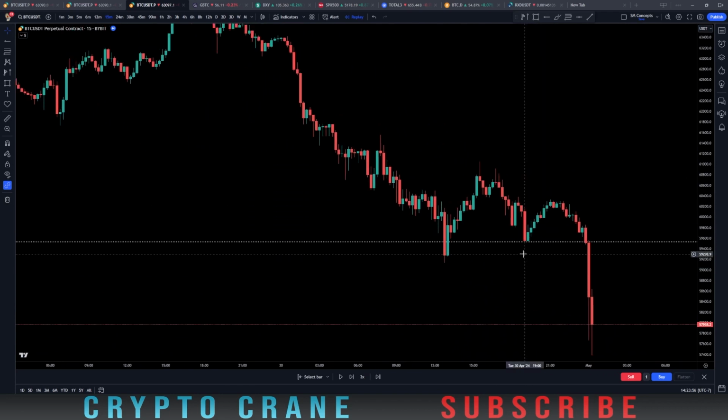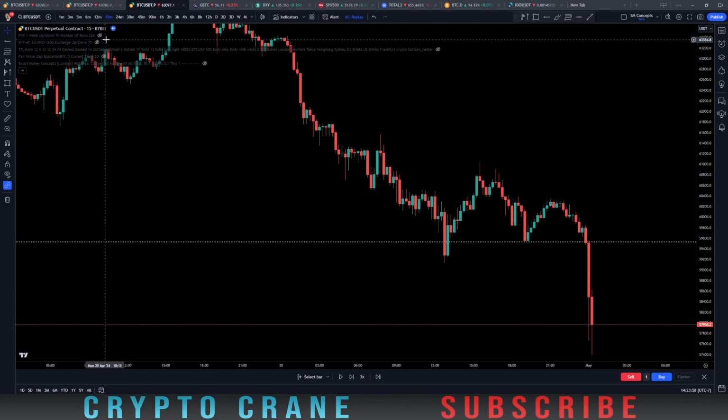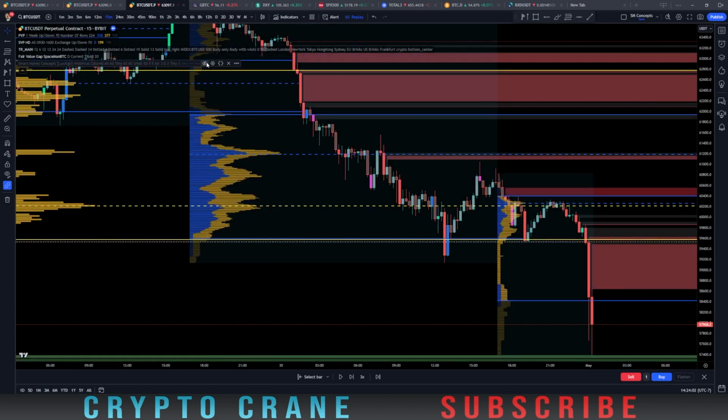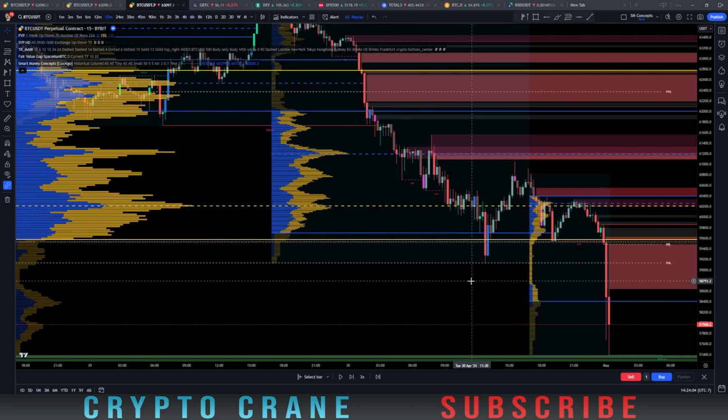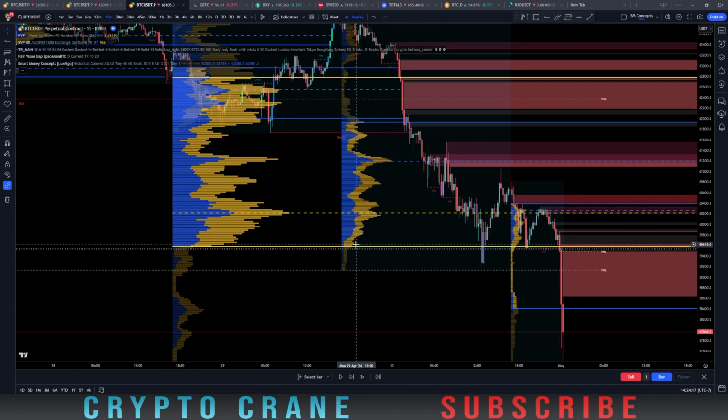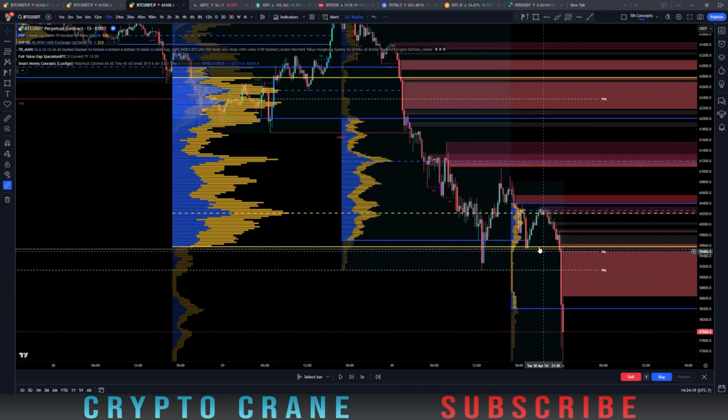Now, was it valid based off of levels? Let's go ahead, let's pull that up, right? So let's get all these levels out here. Let's see if we can figure out if there was something we missed as to why we shouldn't have been taking that trade. And as we can see here, no, it was a weekly value area low. As you can see here, it was a daily value area low. You did have some levels there.